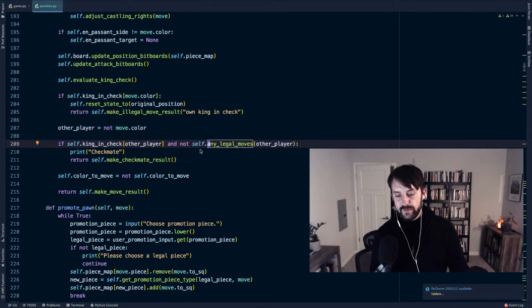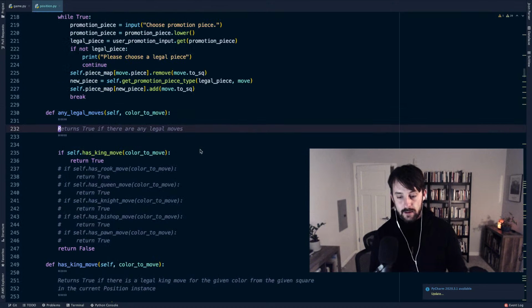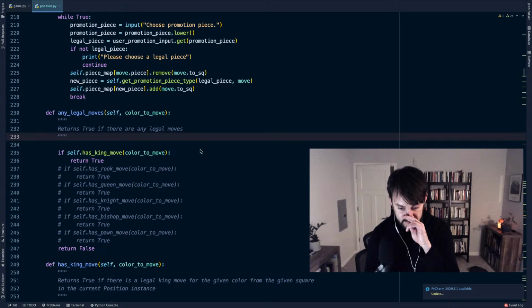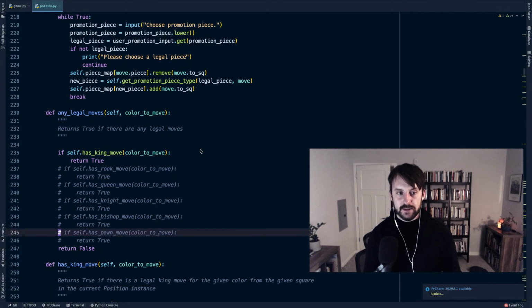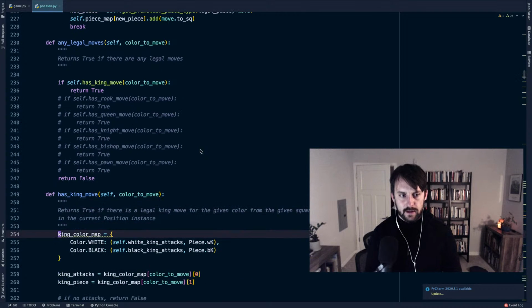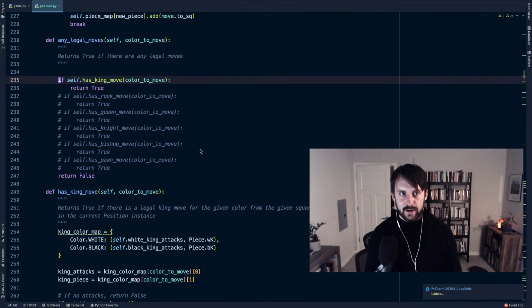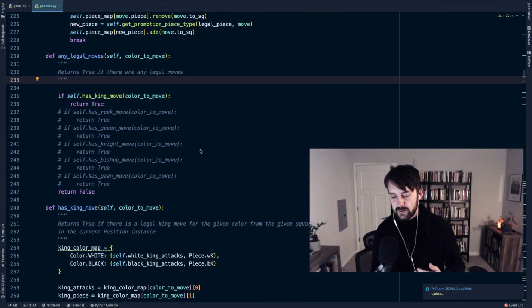So the prototype version of this has a relatively large amount of duplicate logic, and I've only verified it for the king moving itself to get out of check. But we're gonna uncomment this other stuff, and it's actually in here. So what happens is we say, all right, so we're in check. We need to see if we have any legal moves. And in this sense, a legal move means that it ends without our king being in check.